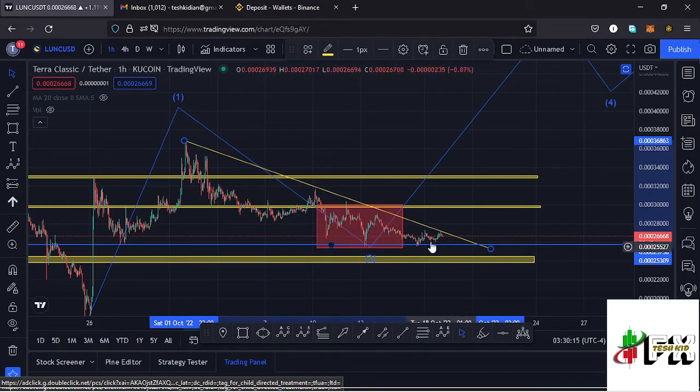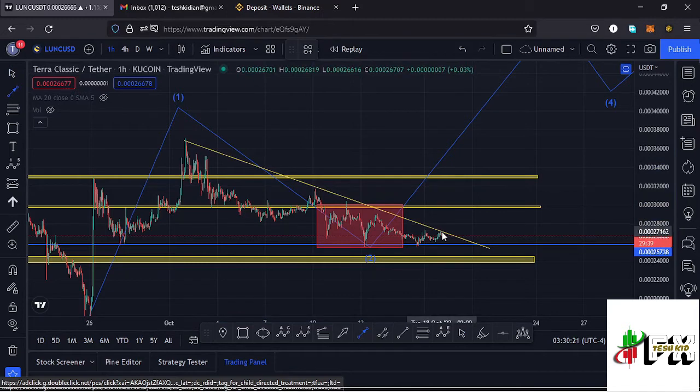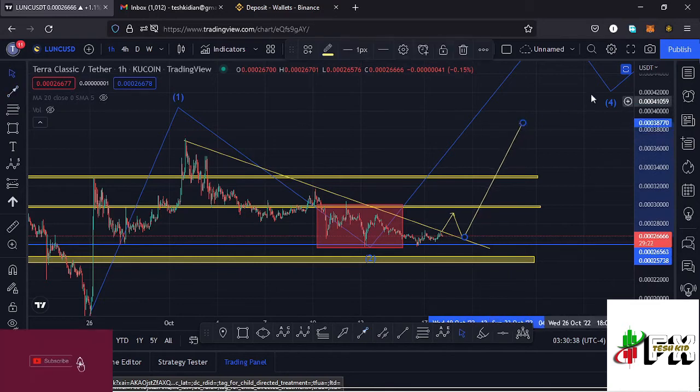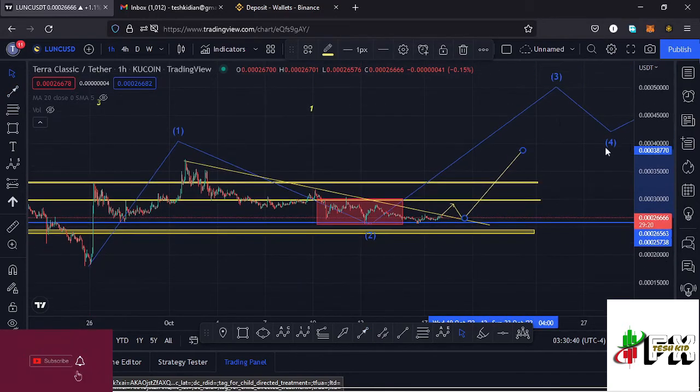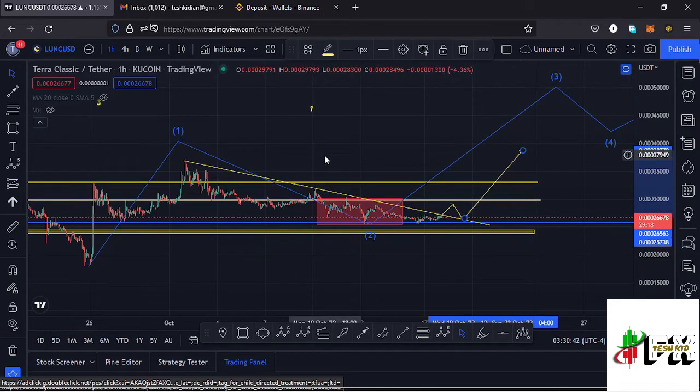So soon I'm expecting a breakout out of this chart pattern, and that breakout I'm expecting it to the upper side so that we can continue pushing higher in the formation of a third wave. And that movement, once it plays out, I would expect a successful retest of that triangle right here. And once the retest is a success, then I can expect even higher prices, managing to break above these key areas of resistance and continue pushing higher in the formation of this third wave to the upper side.